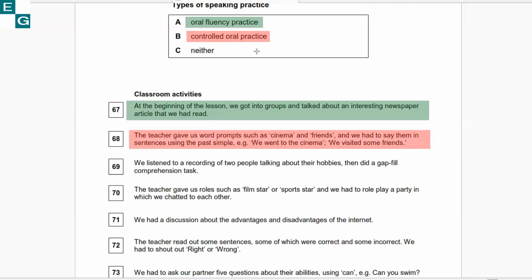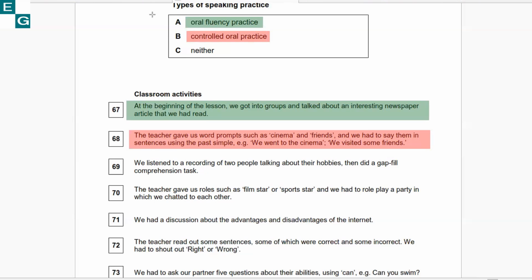And then for number 69, it says, we listened to a recording of two people talking about their hobbies. So they're not speaking, they're listening. Then did a gap fill comprehension task. In this exercise, there was no speaking at all.